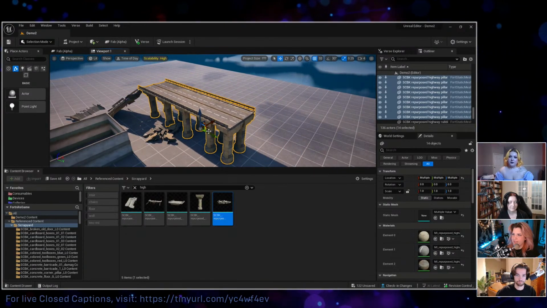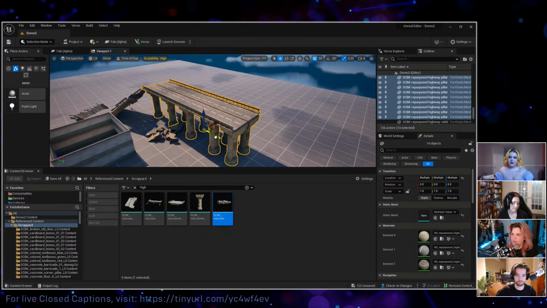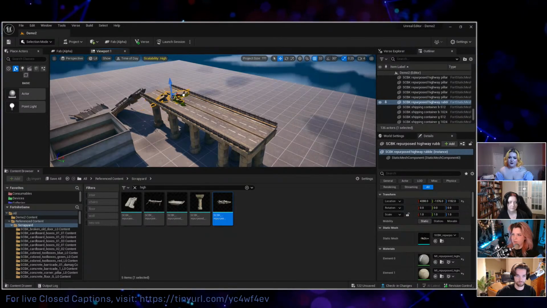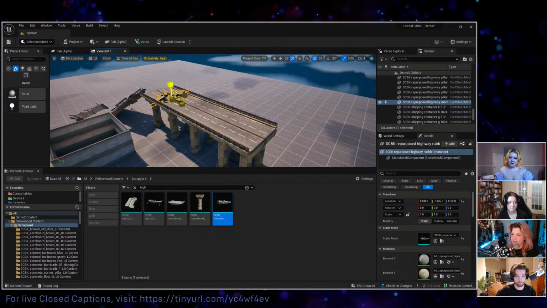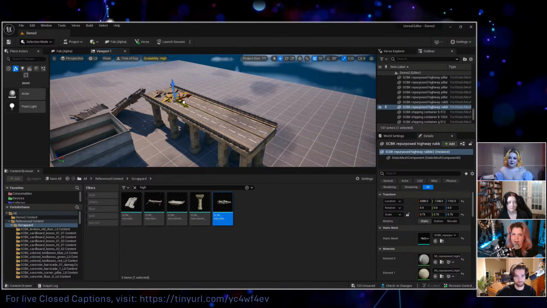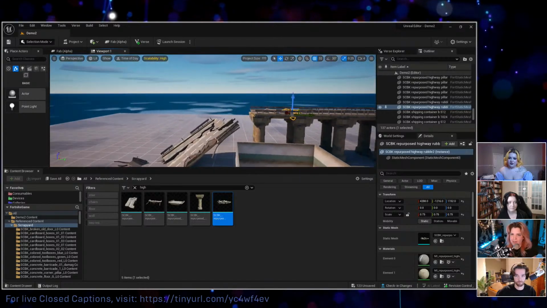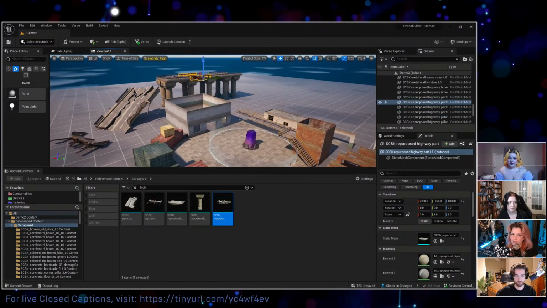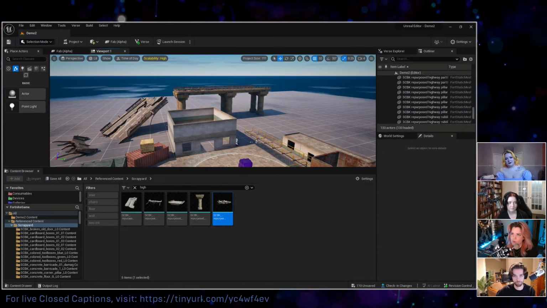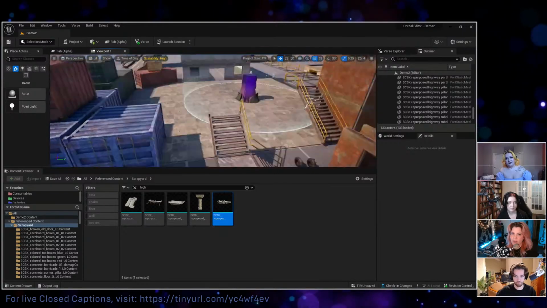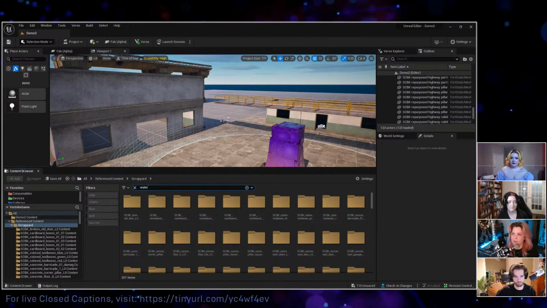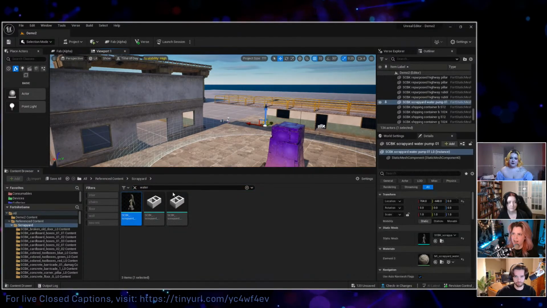Hey, Egbert. Yeah, with UEFN, you can upload your own items, meshes, things like that. So you can really fully customize your experience that you then publish on Fortnite. And right now we're showing off that specific part, which is UEFN. In creative, you are strictly bound to what we have available, but it's a little bit simpler of a process. With UEFN, there are so many customization options that it's a little more expansive, and that's what Josh is showing us right now.